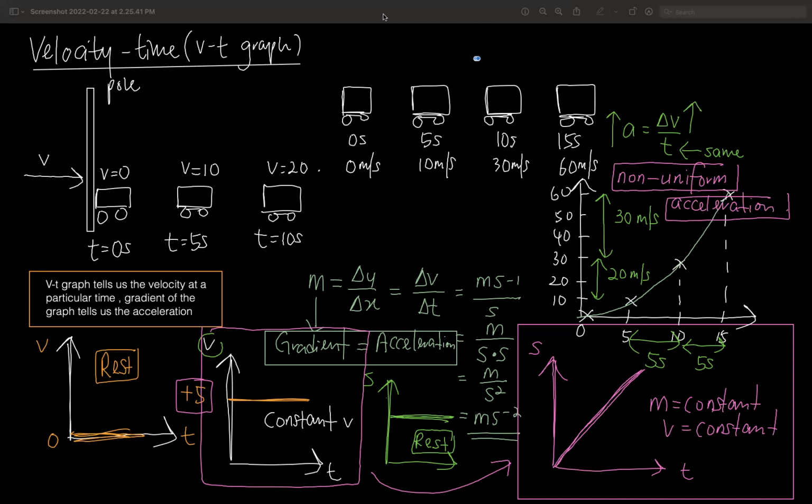Okay, if you still not sure how to read the gradient, you have to practice that one. That one is very important. You need to be able to read the gradient without calculation. 2 points A, B. Where is the steeper one? B is the steeper one. Okay, you can think of this like a mountain lah. Okay, it's kind of like a hill. Okay, you go uphill, this one is getting steeper and steeper. Okay, so this graph actually increase in gradient.